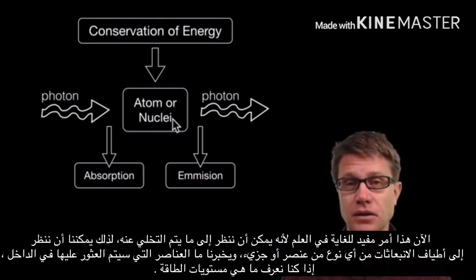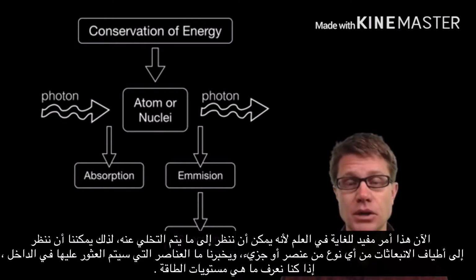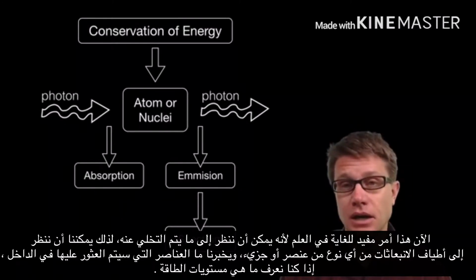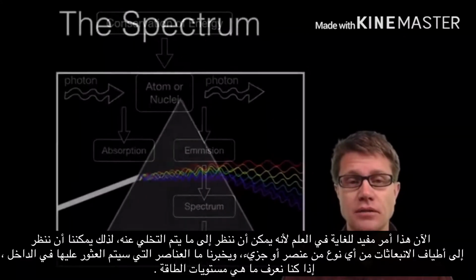atom or nucleus after. Now this is really valuable in science because we can look at what's being given off. So we can look at the spectra of emissions from any kind of element or molecule, and it tells us what elements are going to be found inside it if we know what those energy levels are.